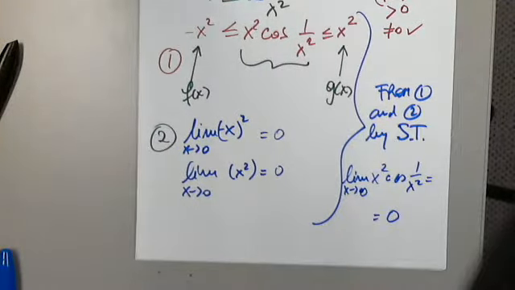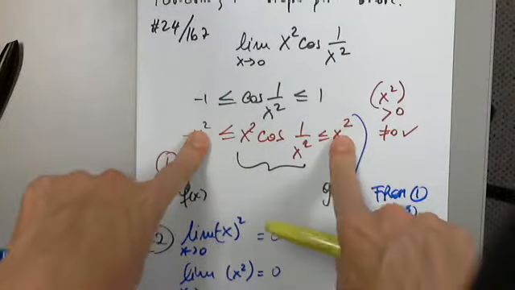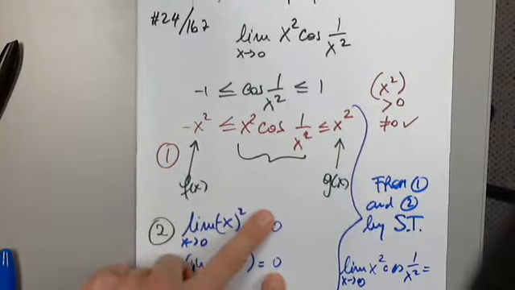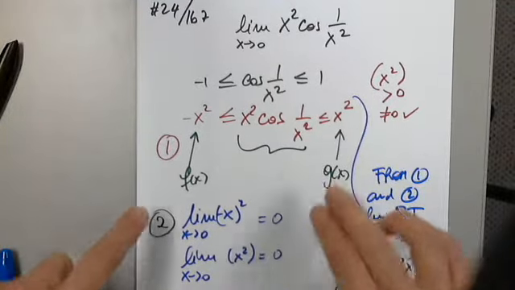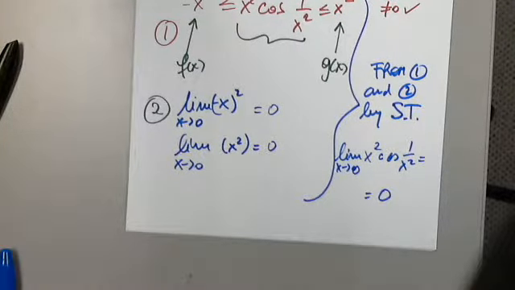Is this clear? Better? Yeah, for some reason in my head I was thinking that you had 3 pre-existing functions, like f, g and h, and you had to find the one or something. Okay, is this better now? Yes. Good. So we show that this function is squeezed, and the limits of these two exist, and they must be the same, and they are the same in this case. And then from this and this, by the squeeze theorem, we know that the limit must be 0. Because if it's squeezed and the top and bottom go to 0, then the squeezed function has to go to 0.